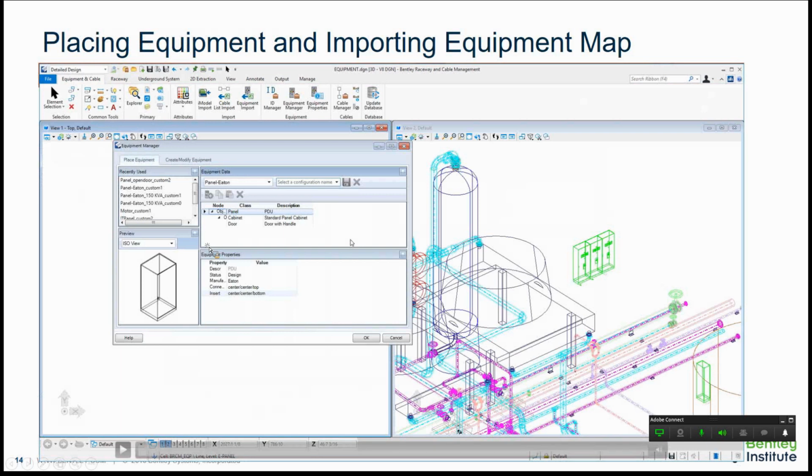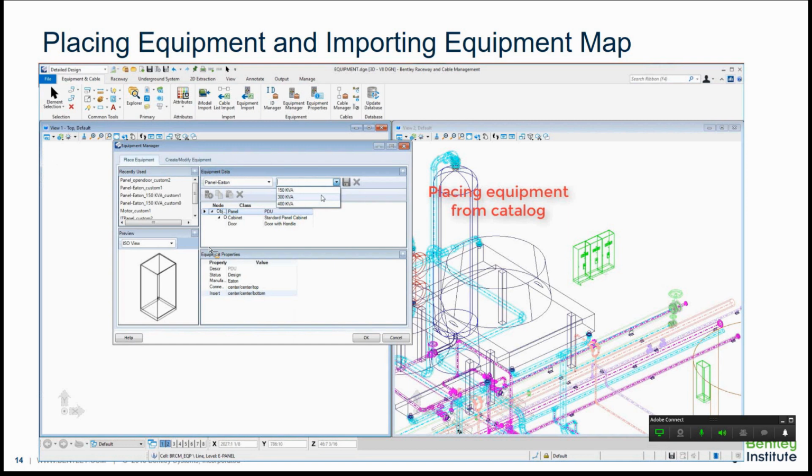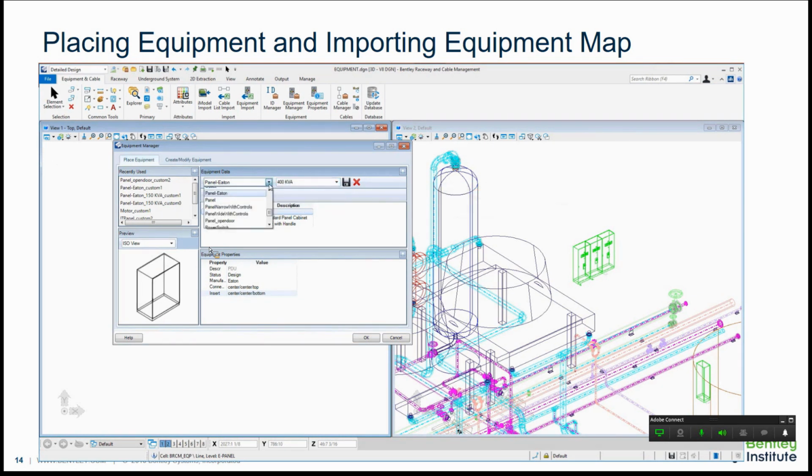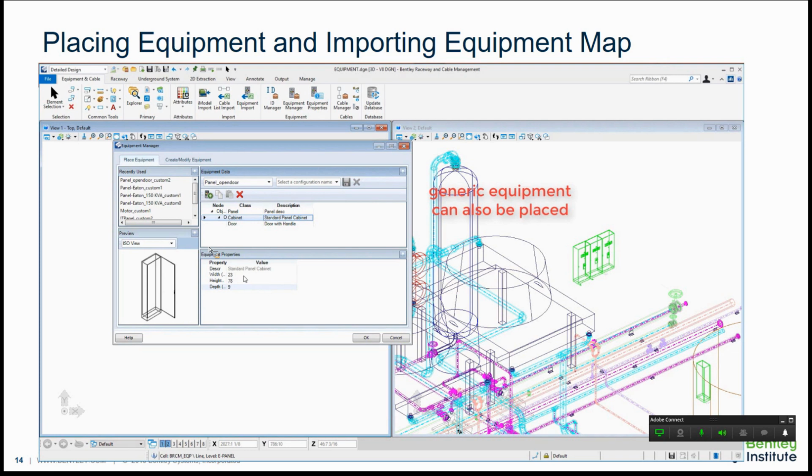The next thing is placing electrical equipment. So you can place electrical equipment from a specific catalog, so you can create different catalogs for the equipment and place them that way. Notice this one has different options for each panels for each manufacturer. Or you can place a generic equipment. So if you're not sure exactly what type of the panel could be used, but you know approximate dimensions, you can simply type those dimensions or place multiple cabinets or multiple equipment at single points. So that's what I'm doing at the moment.